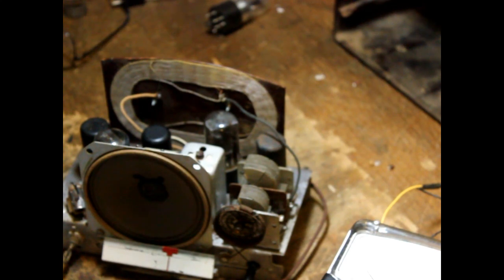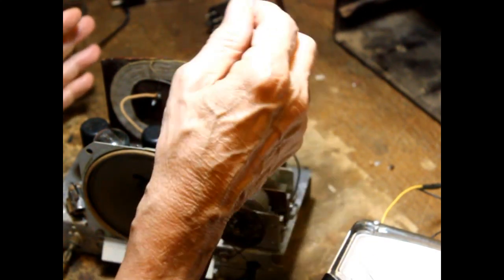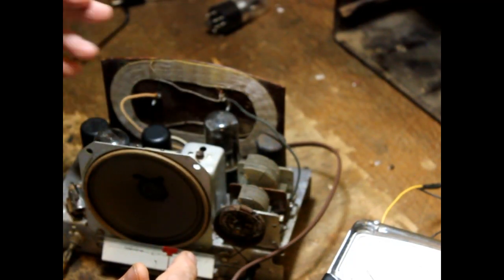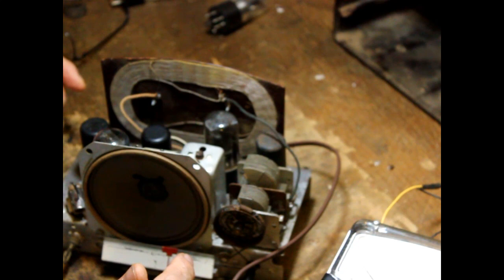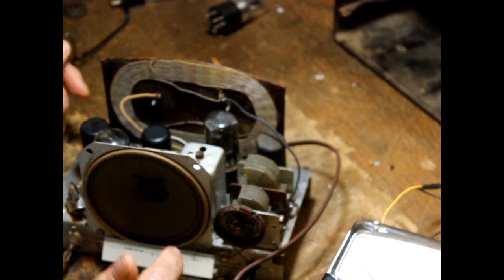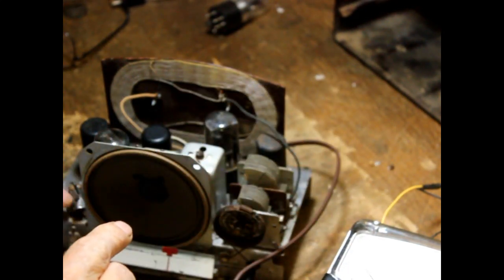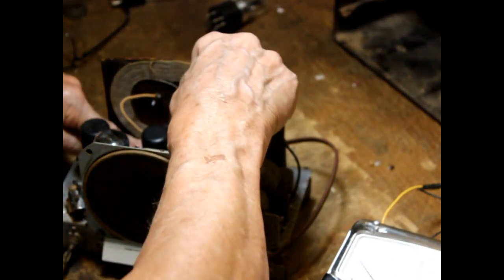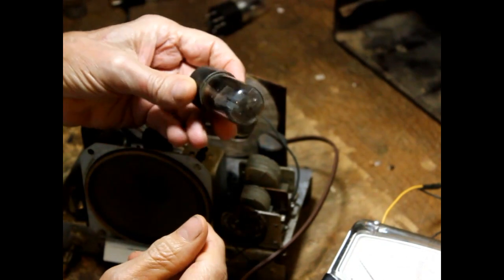The pilot light in these radios is the fuse. It's in series with the line cord, and whenever something shorts in the radio, that pilot light serves as your fuse. So not only did we blow the electronic fuse, but the thing that keeps the radio from flashing into fire also blew. Now, let's test this tube. This is the rectifier tube.